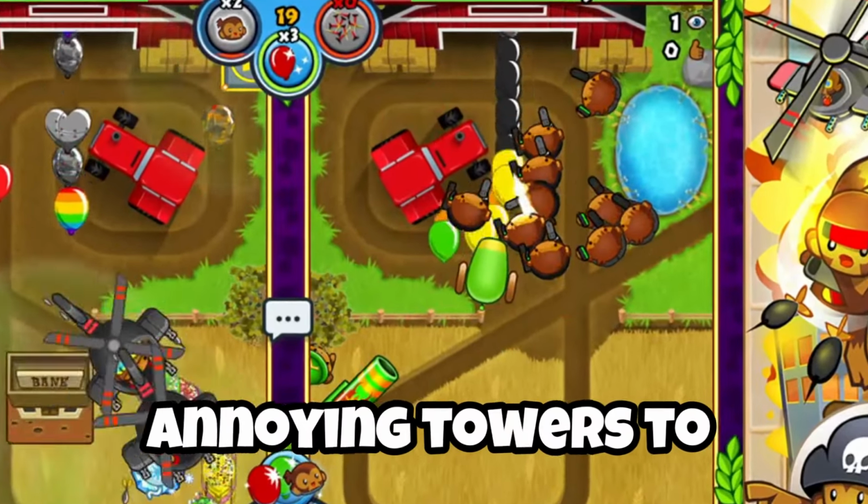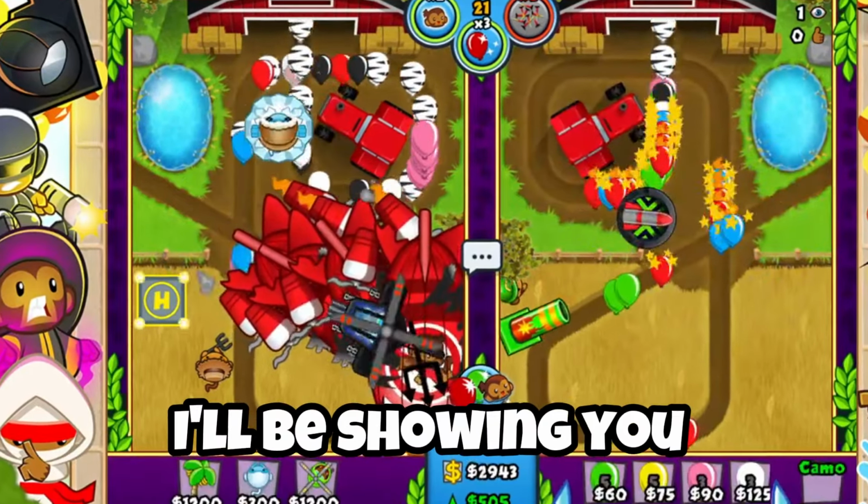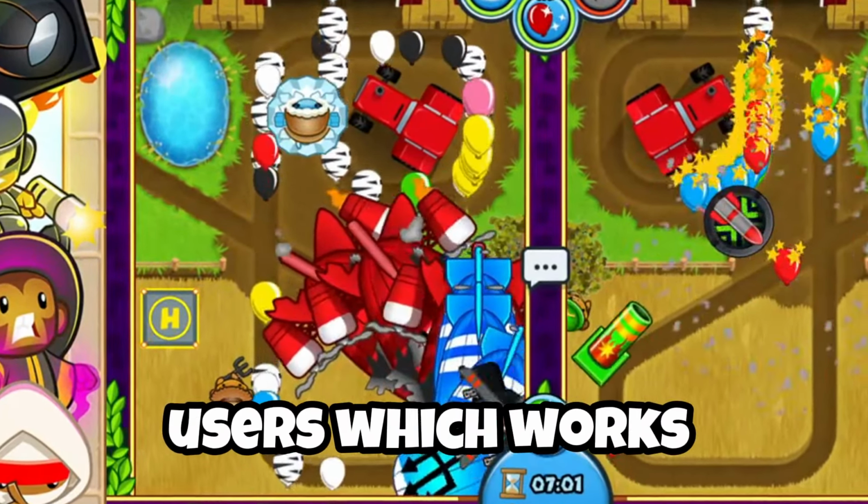Cobra is one of the most annoying towers to face against in Bloons 3D battles. So in today's video, I'll be showing you the easiest way to destroy Cobra users, which works 100% of the time.